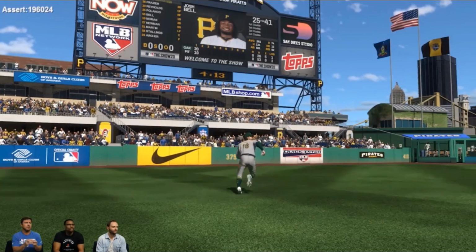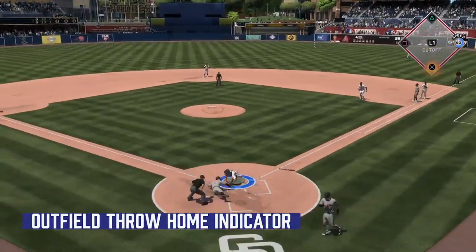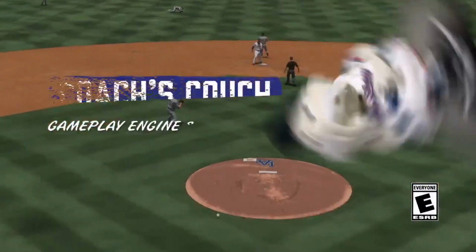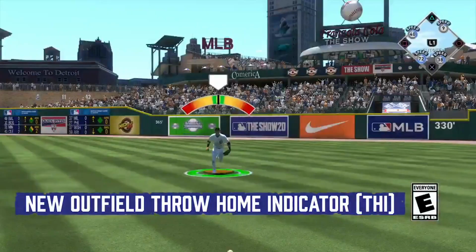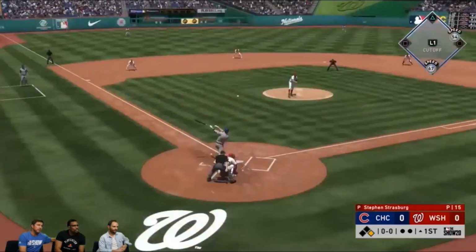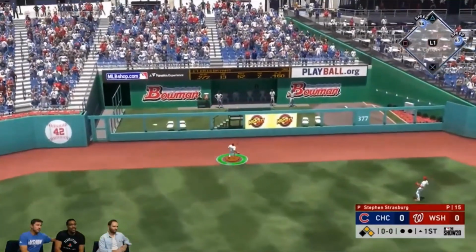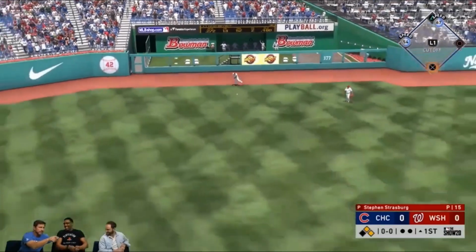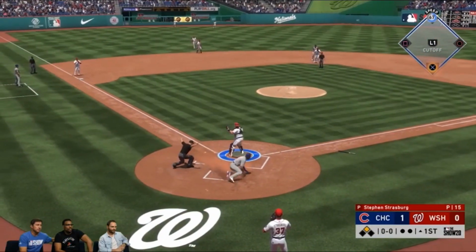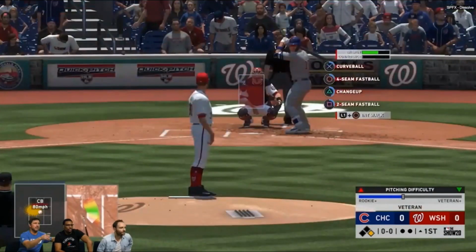The outfield throw home indicator is a new innovative system to really separate a good throw from the perfect throw. So if you hit the little notch, the little meter, you are going to fire it right where the catcher is going to be making the tag, which would be a very good outcome. You're usually going to get the out. Of course, the arm strength is still going to matter. So this plays in effect with your arm accuracy. Right here, the throw, it is green, but it is not perfect. It's still good. It's still manageable, but it's not as good as it could be.